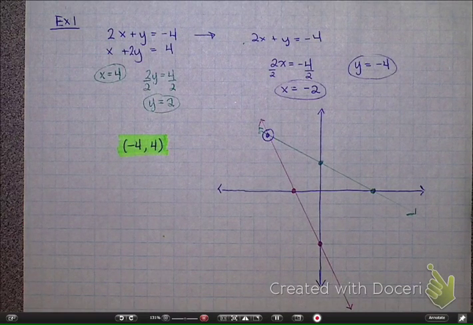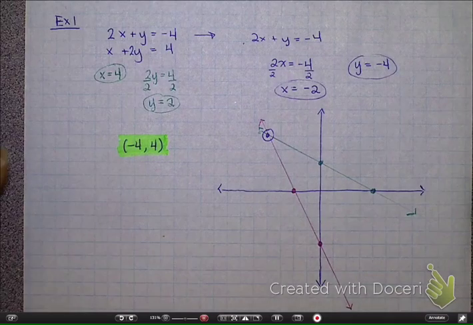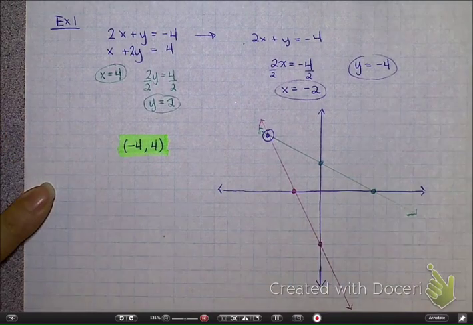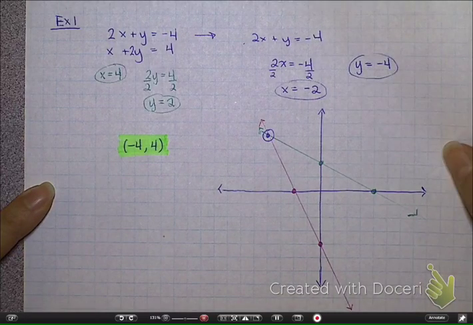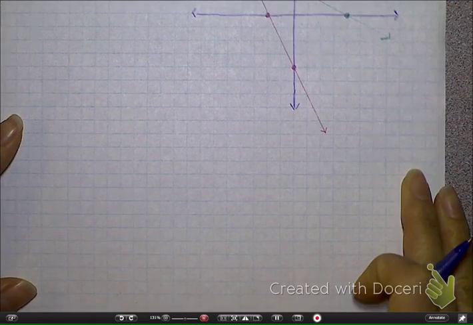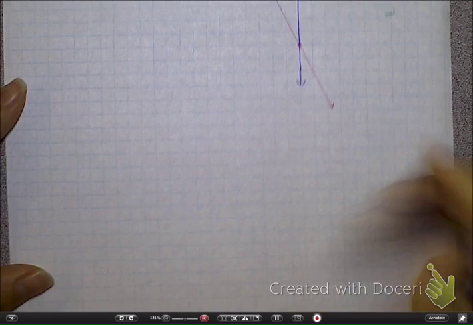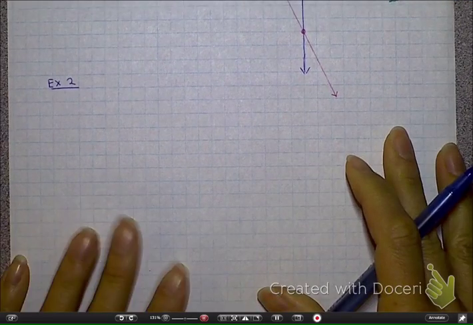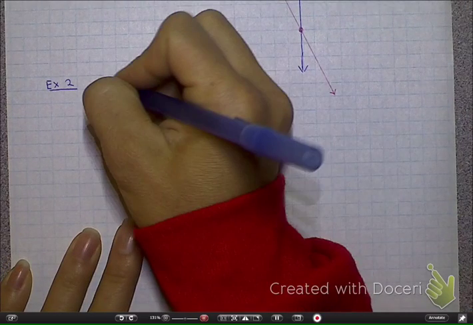All right. Does everyone have that one written down? Okay. All right. So let's take a look at a second example. Can I move this out of the way? Are you guys good? Yeah? Okay. All right. So let's have you guys all write down. Here's example number 2. Okay. And here are your 2 equations.